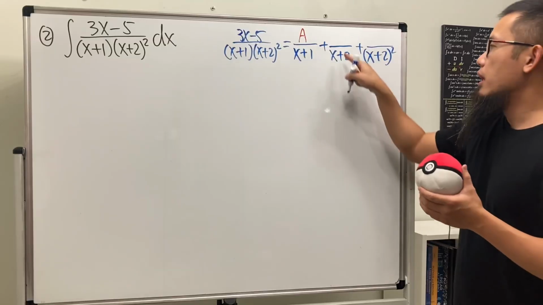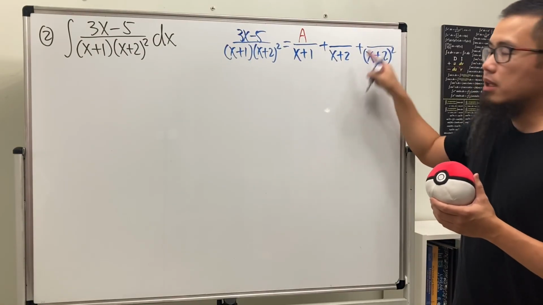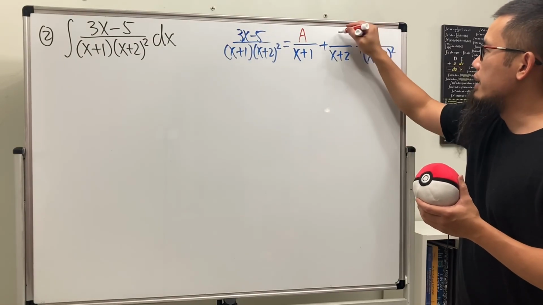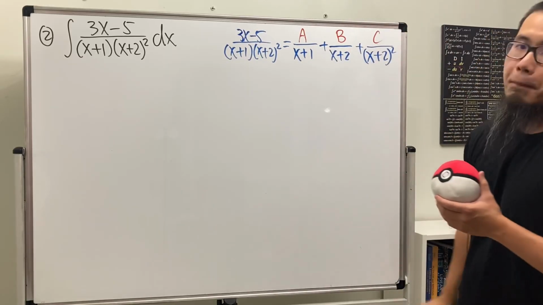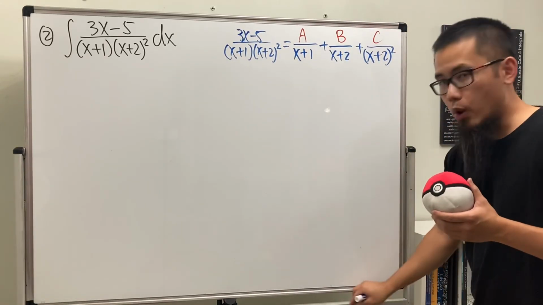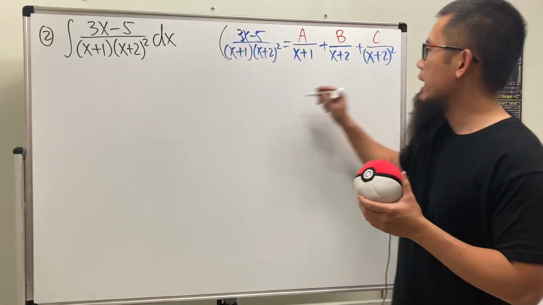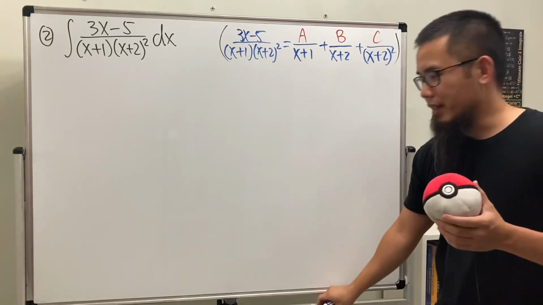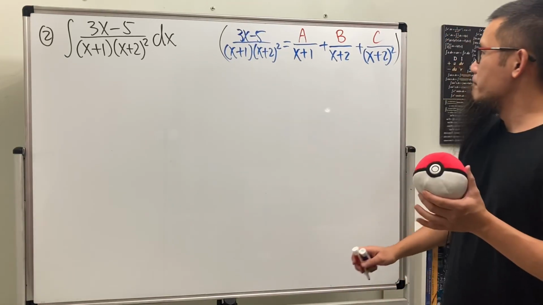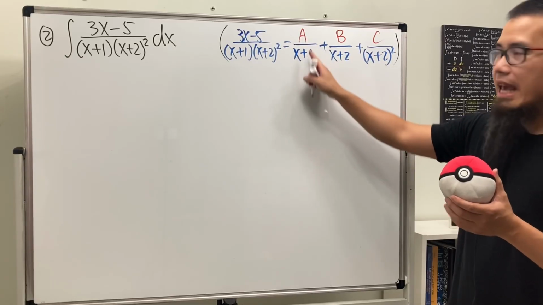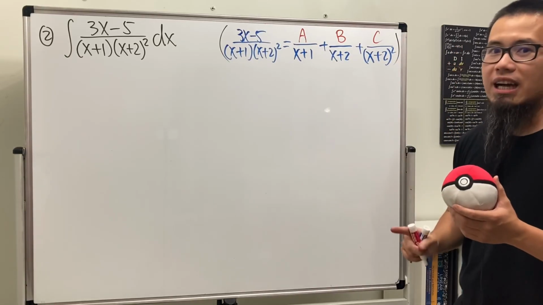We put out the power. And I said this is a number and this is a number because, well, this is linear, that's why, and then the top stays the same kind. So let's put down b and c. So that is what we have. And now let's multiply everybody by the, well, actually no, not yet. Let's get A and C by using the cover-up.